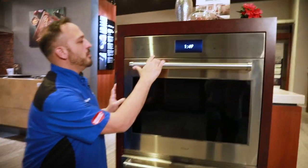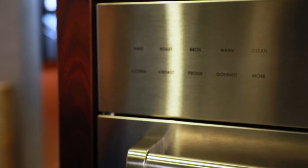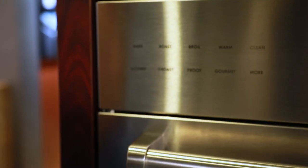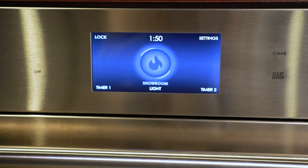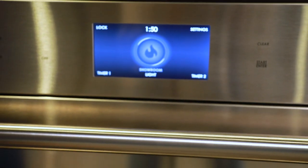On our top left, our first setting is our bake setting — this is the standard bake setting with no convection, just bake. The only time I really stress to customers to use this is when there's a cheesecake and a water bath in the oven, things like that where there's open liquid that the convection fan would slosh around and make a mess.